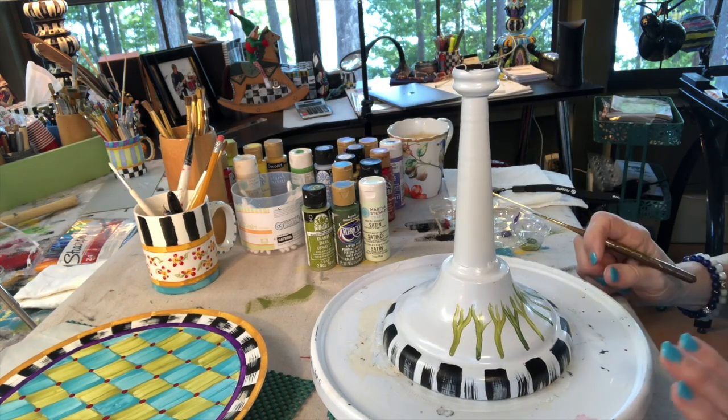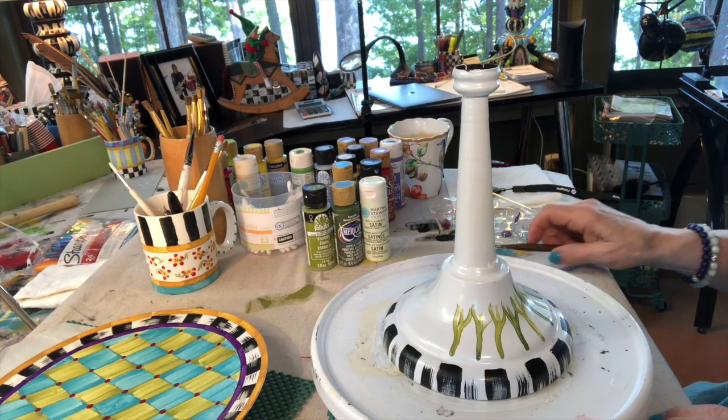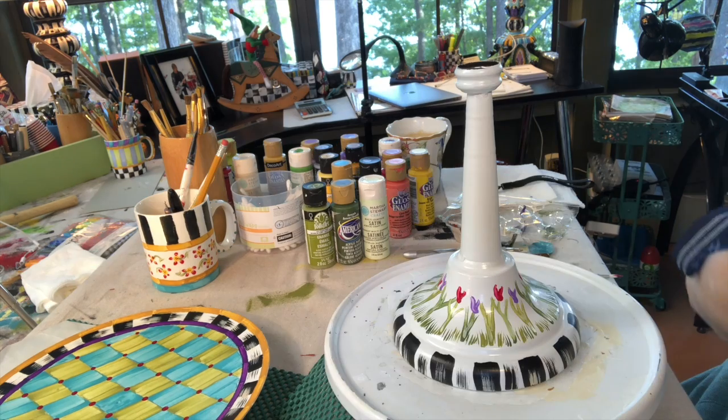Oh boy, the noise is coming. I think it's a leaf blower this time. I will take a break till the noise is over and try to get some more done on here where you can see how it's going to look.